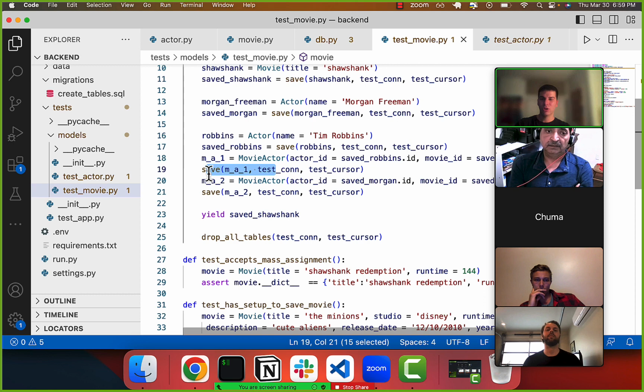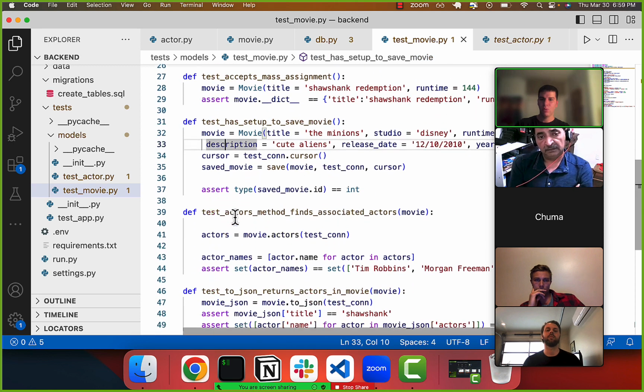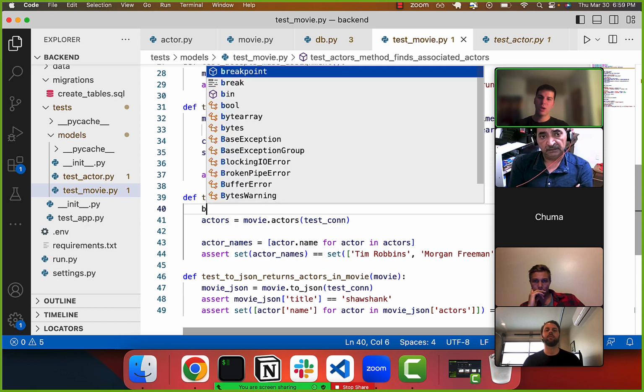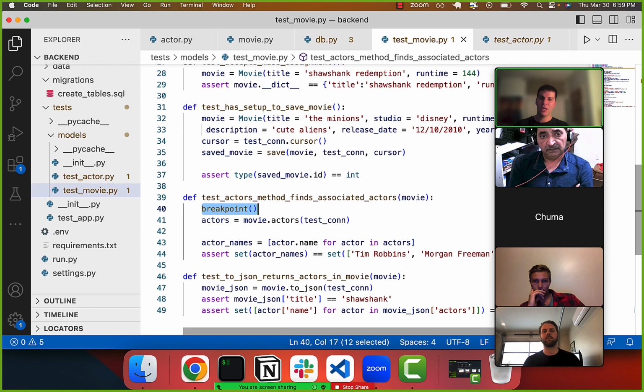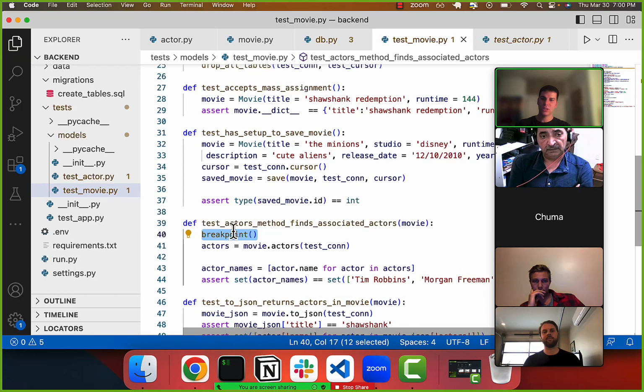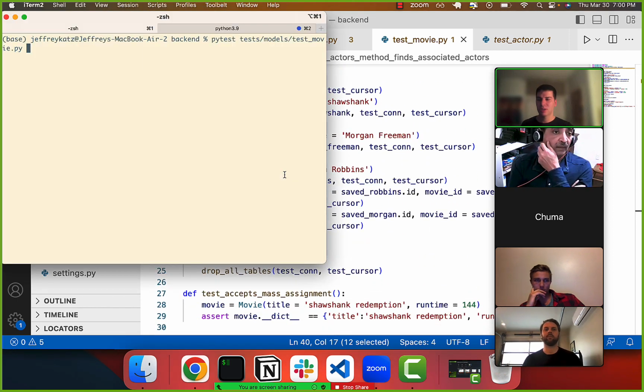maybe this will return a build from record, each one of these. So we're just going to have to be careful. And one way to be careful is we can put a breakpoint right here. So we'll see when we hit this breakpoint, and then we'll see when we finally get into actors the next time, that's when we'll be at the right breakpoint. And sometimes you just have to do this.